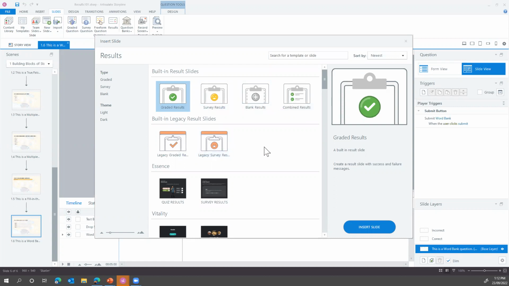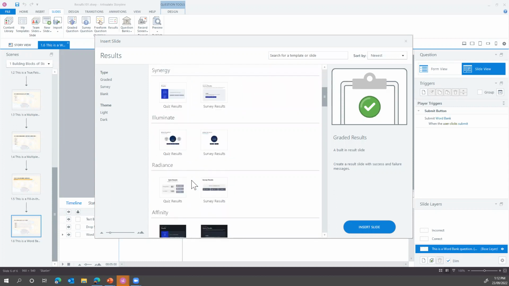Now, just as another quick note in here, when we're adding our results slide, we have some legacy results slides, which is sort of an older style of design which Storyline had with previous types of results slides. And also, what Storyline does here is it brings up all of our content library designs.